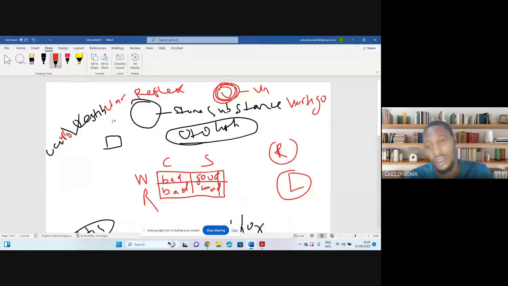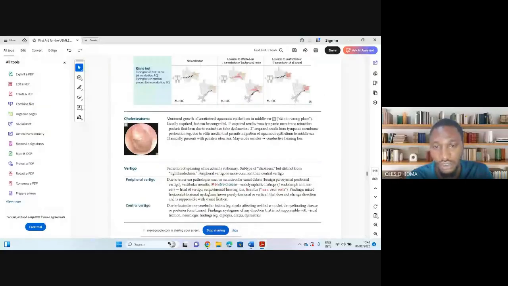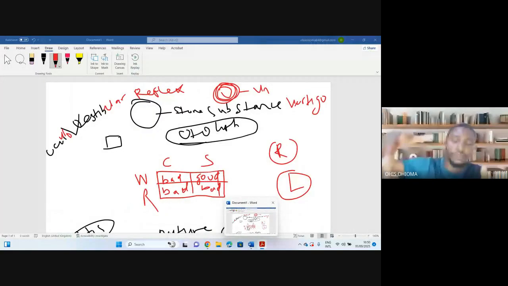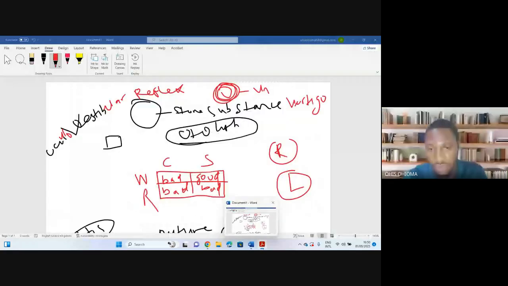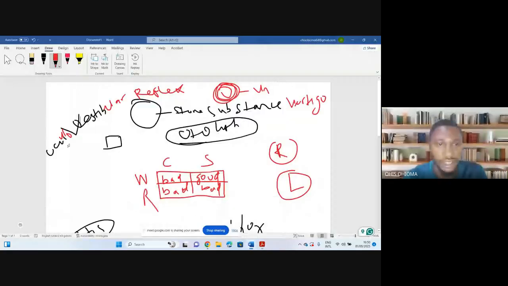And so when the patient has peripheral vertigo, what you're trying to do is fixate the head, which is what happens in that state where you're going round and round, and you just stop the head from moving. Basically, you can suppress the vertigo. It's basically because of this reflex that I just mentioned, this oculovestibular reflex, right? So that is why the peripheral vertigo is suppressible by head fixation.